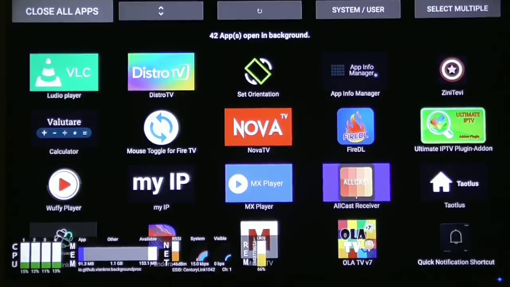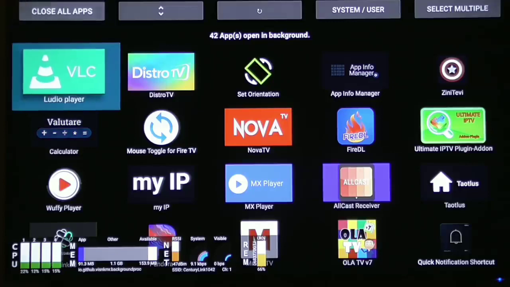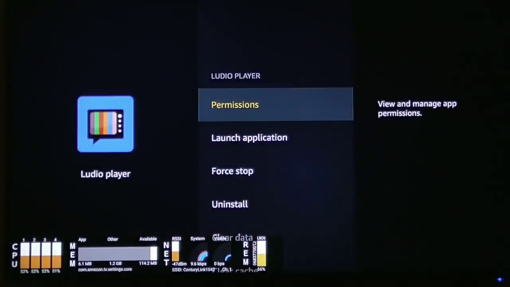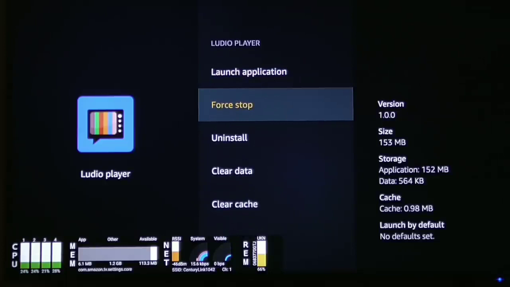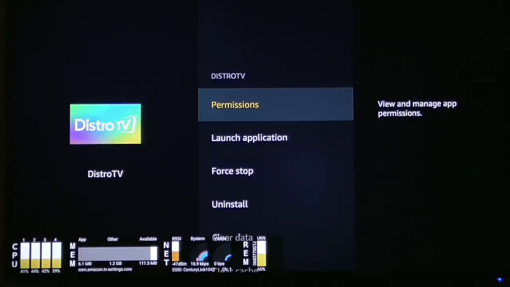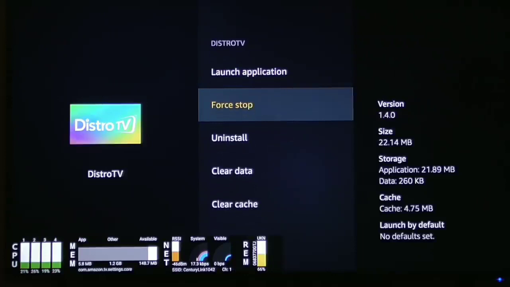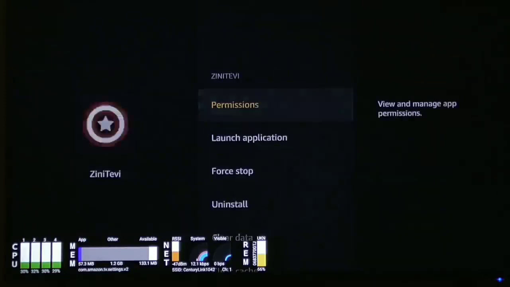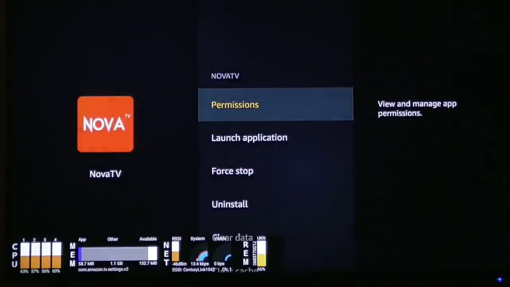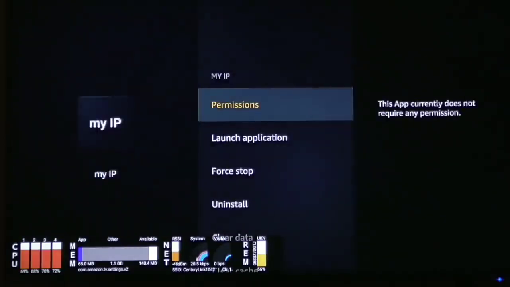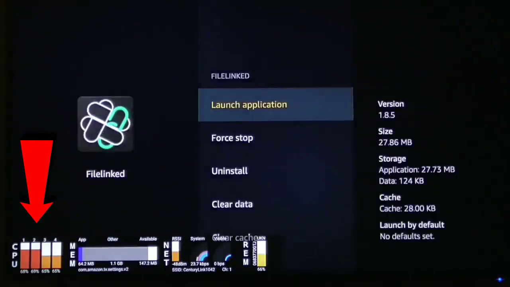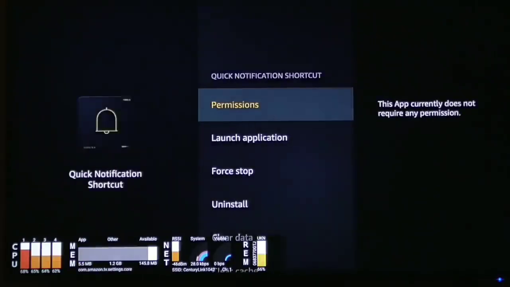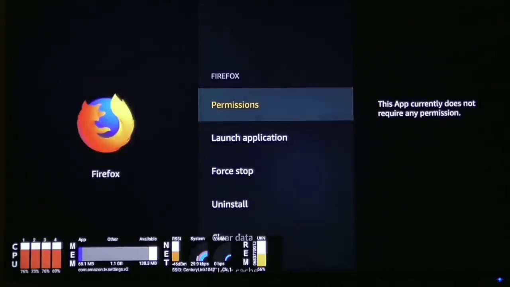It's an excellent video. So if you go up to close all apps, watch this. This is what's going to happen. You click it, and then you have to go down, and it says force stop, click the back button, and then it's going to literally go through every single app. Force stop, click the back button, and then you have to do that through every single app. So instead of doing that now, I'm going to just hit the back button to kind of go through them, and that's it, guys. So one thing that I want you to notice is look at the CPU as I'm frantically going through all these apps. I'm really tasking my Fire Stick right now, and you'll notice that it's jumping from orange and red.